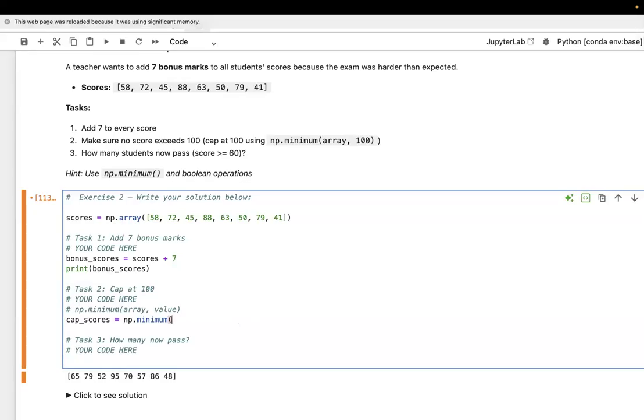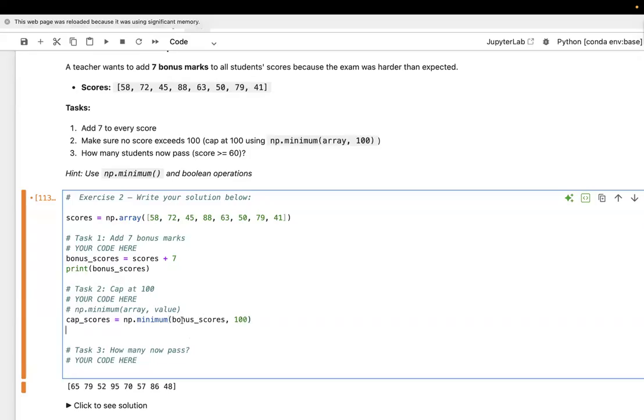Okay, so with this one, with the array, I use the bonus scores, then 100, comma 100. So this is our value we don't want it to exceed, right? So we're going to print cap scores.